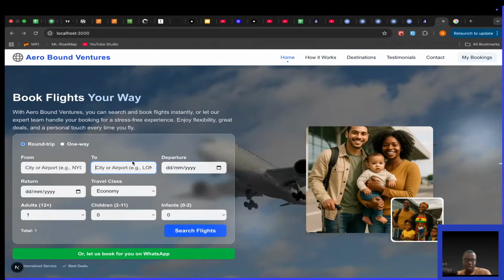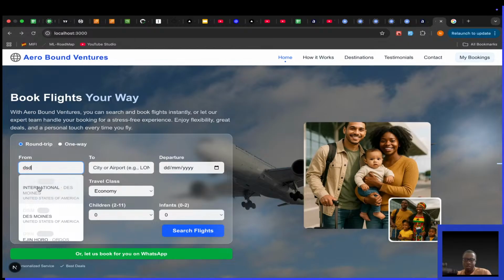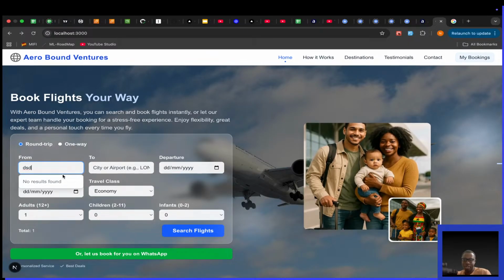Okay, but I want them to be darker. I'm going to change it so that the results are darker, so that they can be seen clearly.